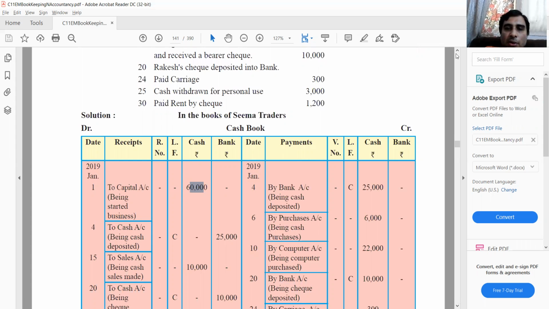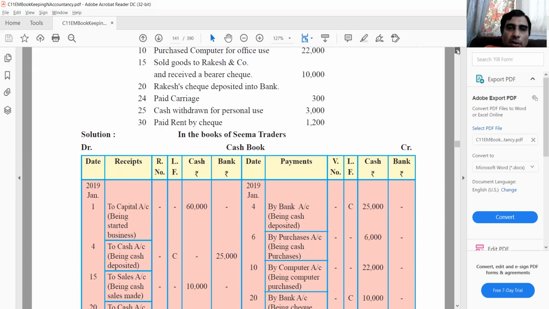So what are we saying? You have deposited cash of 25,000. So money has gone, hard currency has gone out. Cash account will be credited on the right hand side, and bank account, this is the bank column. So here you will write down to cash, and over here you will write down by bank. This is one thing we have to remember. So the opposite. In the bank, from where did the money come? It came by cash, from cash. And where did the cash go? The cash went to bank. So you will write down bank over here.